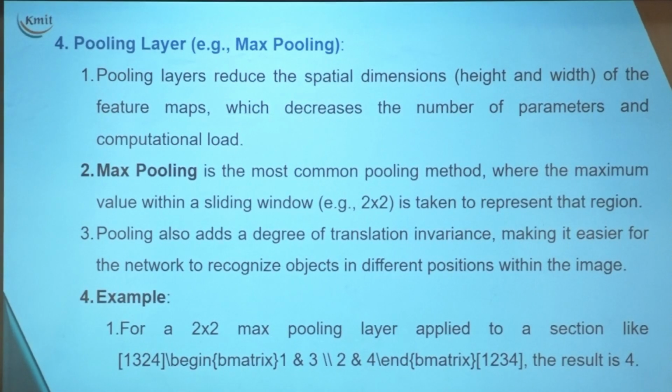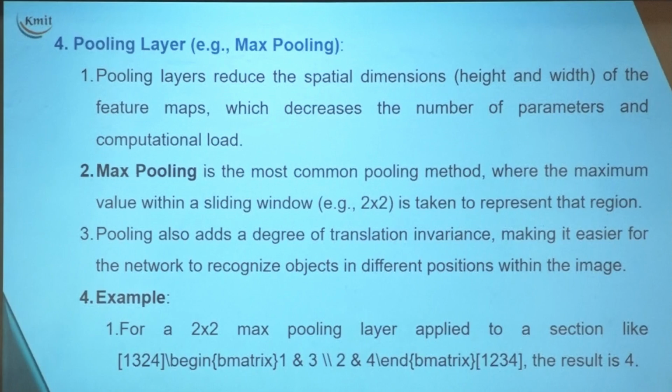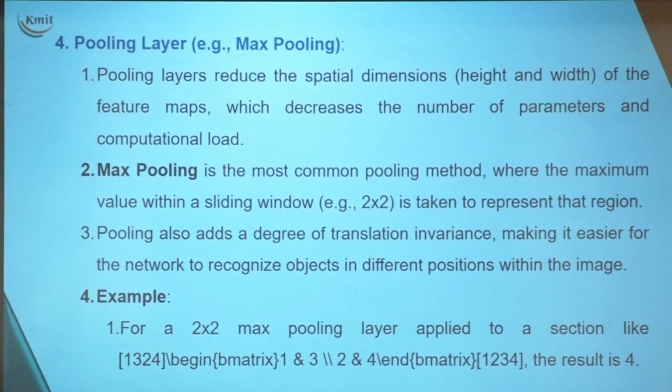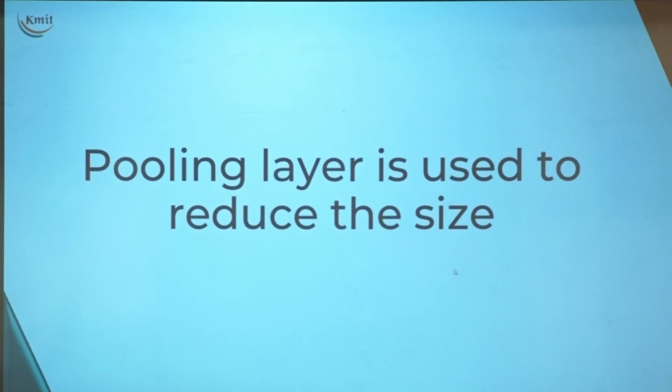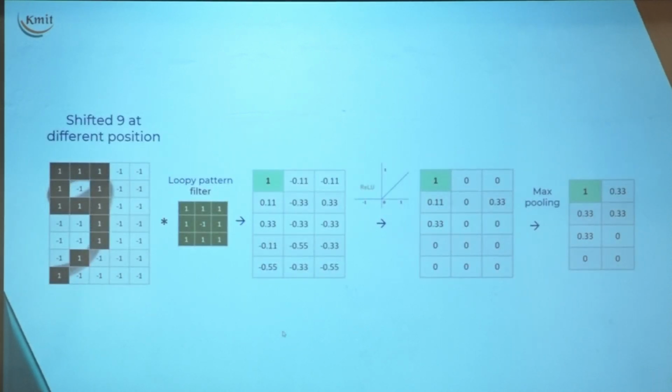So next is what? The feature map extracted here would be given to pooling. We have 2 types of pooling, max pooling and average pooling. So why do we use pooling actually? Pooling is used to reduce the size. Now you can see on the feature map which has extracted the information, when I apply pooling, I have applied max pooling, the result would be like that. The dimensions of the image are gradually reduced. We will also see the pooling operation today in the class exercise. We'll give an image and see how the size of the image is reduced when we apply pooling.